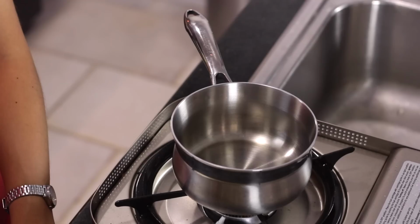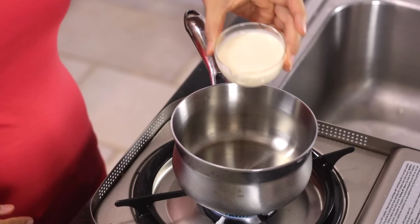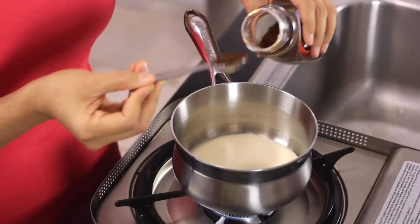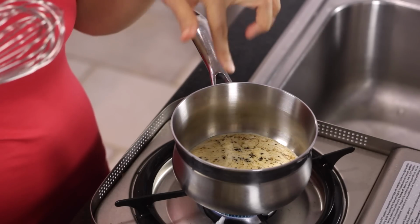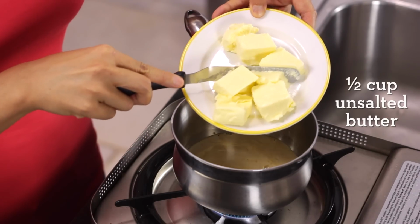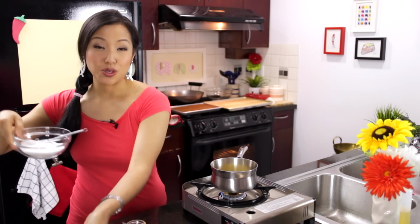Let's make the most delicious part of this cake. I'm gonna go in with some evaporated milk. This is unsweetened. It's not the same as condensed milk. The instant coffee. Again, you could use the Via packet or some strong espresso. Get that dissolved a little. Butter. Lots and lots of butter. While that's going, just set it on low heat. I'm going to show you a little trick.